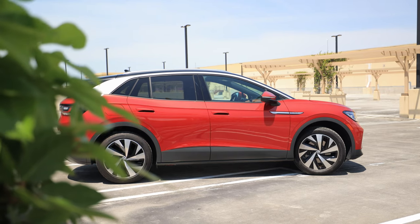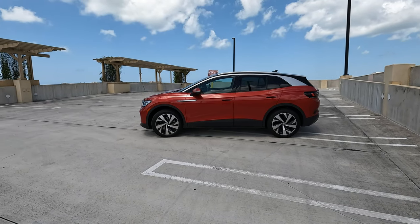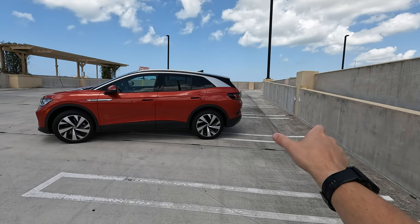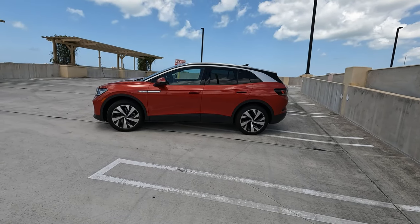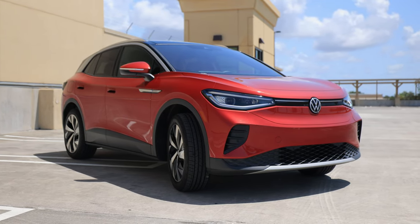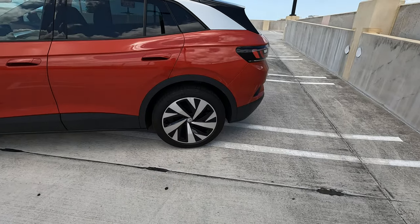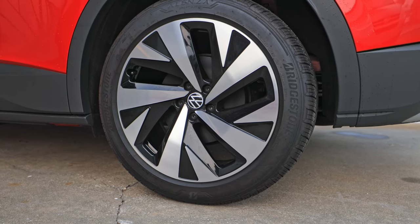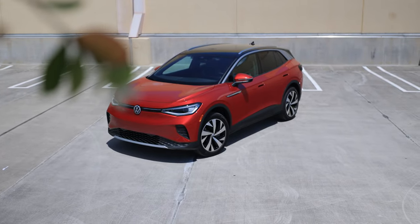We go to the side. One of the striking things about EVs in general, but especially this ID.4, are the really short overhangs. There's hardly anything poking out in front of the front wheel and hardly anything poking out behind the rear wheel. Also, in the all-wheel drive model, we get a slight lift. I think it's about a half inch lift over the rear wheel drive model. And electrification cannot save us from the immense amounts of black plastic cladding on these vehicles. And what's interesting here, we have disc brakes up front, but Volkswagen has decided to go with drum brakes in the rear. I don't know if this is a cost-cutting measure, but they have gone on to say that drum brakes are better for regenerative braking. That might be true, but I definitely don't want drum brakes on the back of my vehicle.